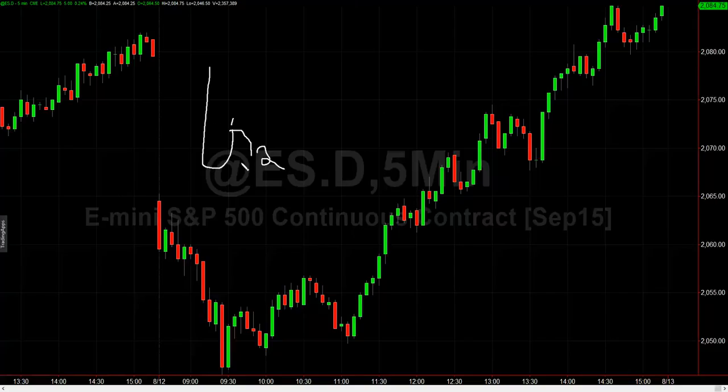Entry number two is a little more attractive because usually you can take it with a tight stop. There's a key to taking the trade with a tight stop here, guys. If you take the trade with a tight stop, you can come down, and then the natural question is, where's entry number three? So let's say we have a support level back here. If the market pushes back into the first touch of that support resistance zone, which is the core of my trading, the support resistance zones that I post every night.